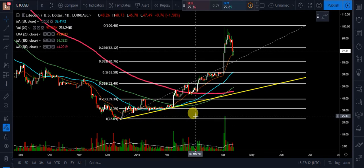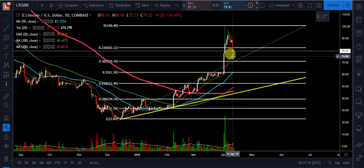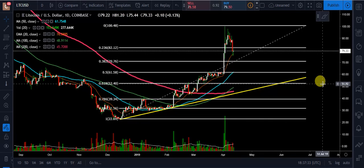So that's what I'm going to go over here, and we're also going to be paying attention to these tweezer bottoms that are being put in at the moment right now. And remember, guys, this market here will not close roughly for about another 4 or 5 hours or so where I'm at. So there's still going to be some time to move in this chart to where this Doji candle, what we're talking about right here, could look completely different in the next 4 or 5 hours. So I just want to bring that to your attention.